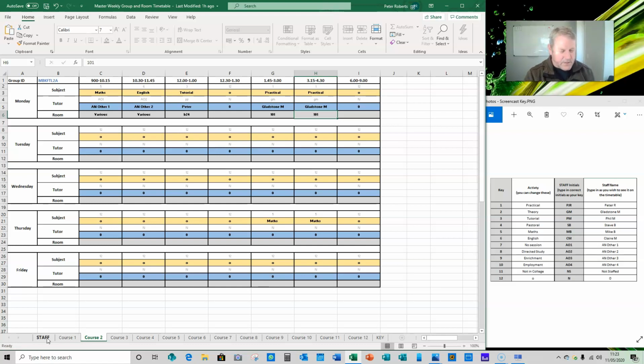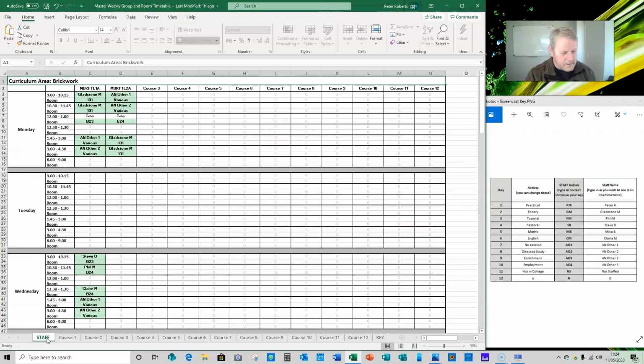Let's just go back into the staff box and look at how that comes out. Right, so what we can see is Gladstone's teaching first thing, and the other learners are going for English and Maths. Everything is green apart from 12 till 1. Okay, Peter, me, I'm actually booked in twice in the same room. Now that could happen in any of these sessions, these corresponding sessions, 12 to 1 on this Monday. So clearly that's not gone green.